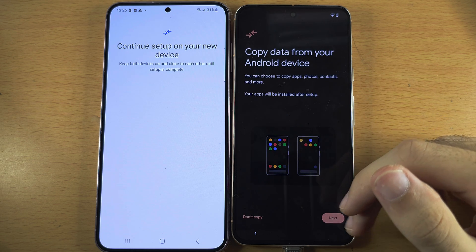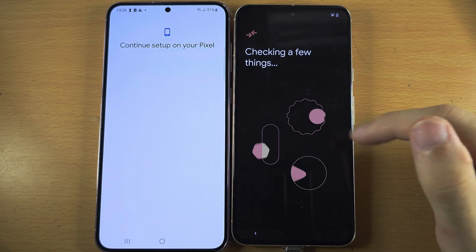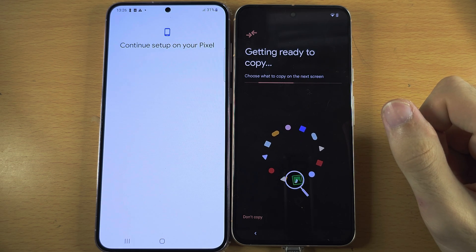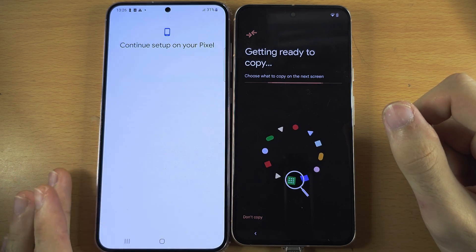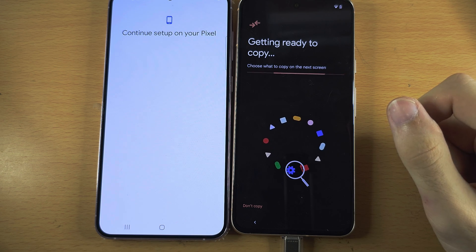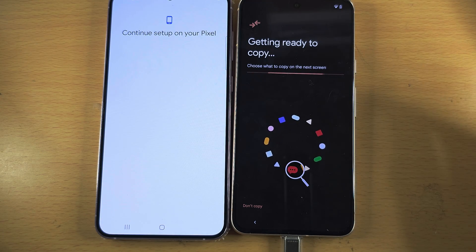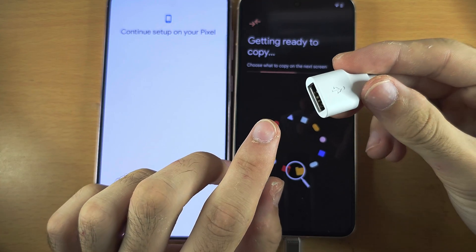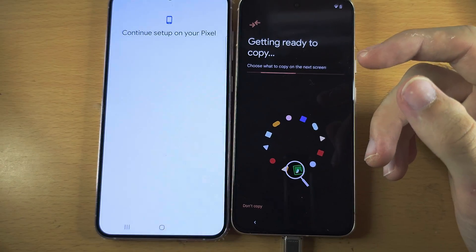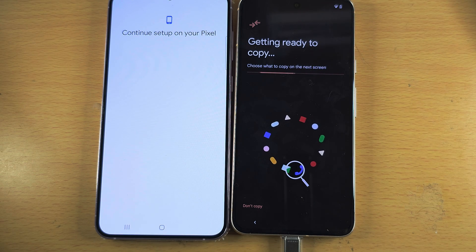We then see 'Copy Data' — tap on Next. As we've already done the connection between both phones, you can see it's checking what files to copy. If you could not get the Wi-Fi and accounts to copy over, you will need to connect your Pixel to your old Samsung. If the charging cable only connects to your Samsung and not your Pixel, use the dongle — insert the end that doesn't connect to the Pixel into the dongle, then connect the dongle to your Pixel. Then you should see the screen and wait patiently.